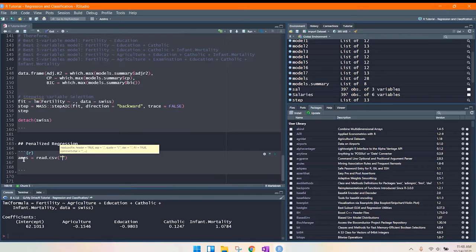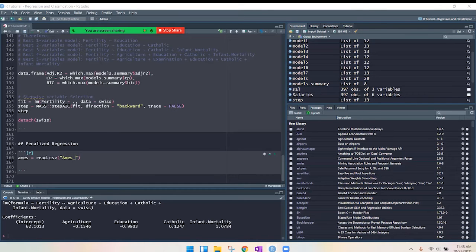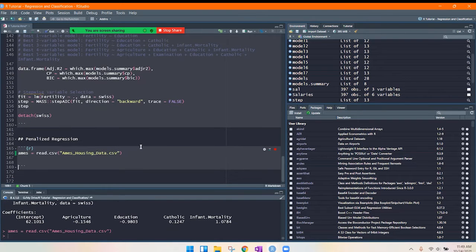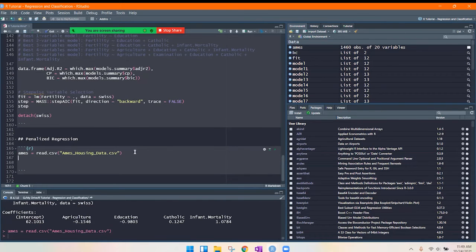The thing with Kaggle is that they made it neat. If you take the original data set from the built-in R, it's going to be difficult to do the data pre-processing before we come to the actual implementation. So just to make things faster, I'm just going to copy this from my directory and read it from there. Now Ames. Now we can have a look at the data.